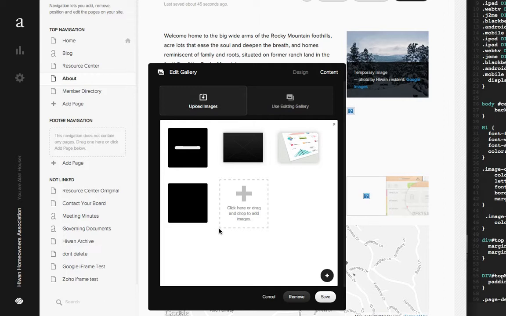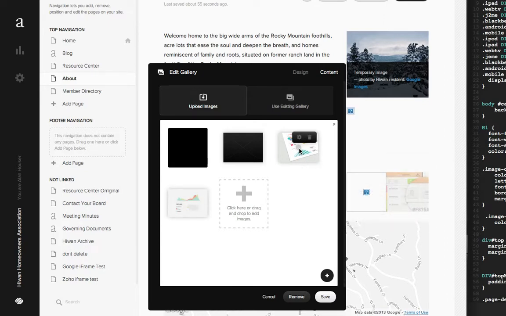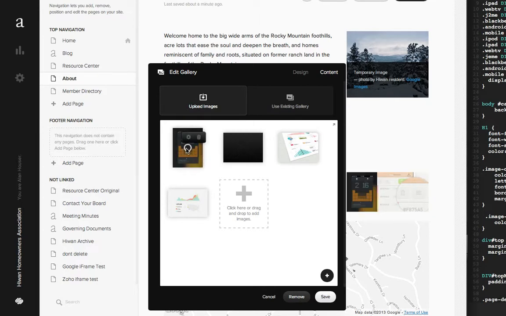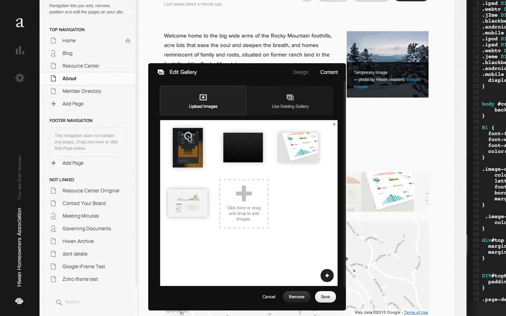If you're going to add more gallery images or any photos throughout the site, there's what is known as this image focal point, which is like this white circle that you'll see over top of each image. What that does is, this is a good example, this vertical image here. Let's say the top portion of this photo is the most important portion of it. So you just move that focal point to that area.